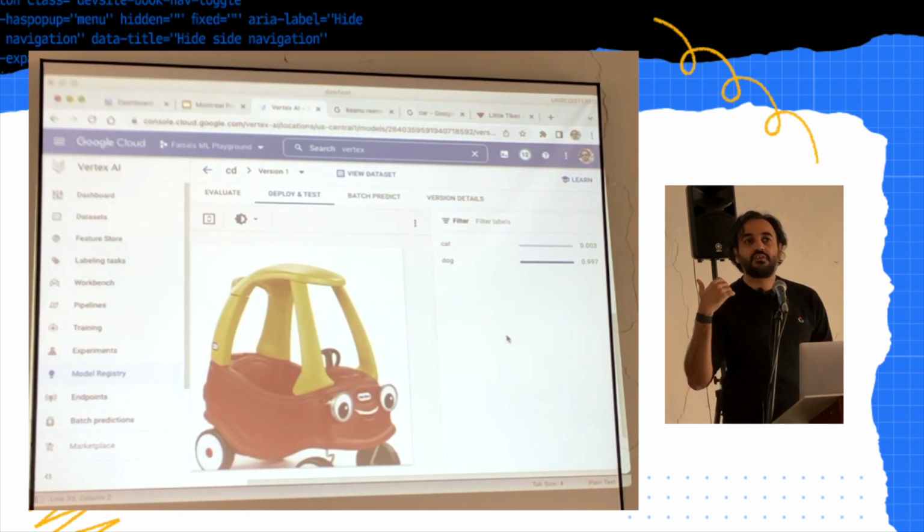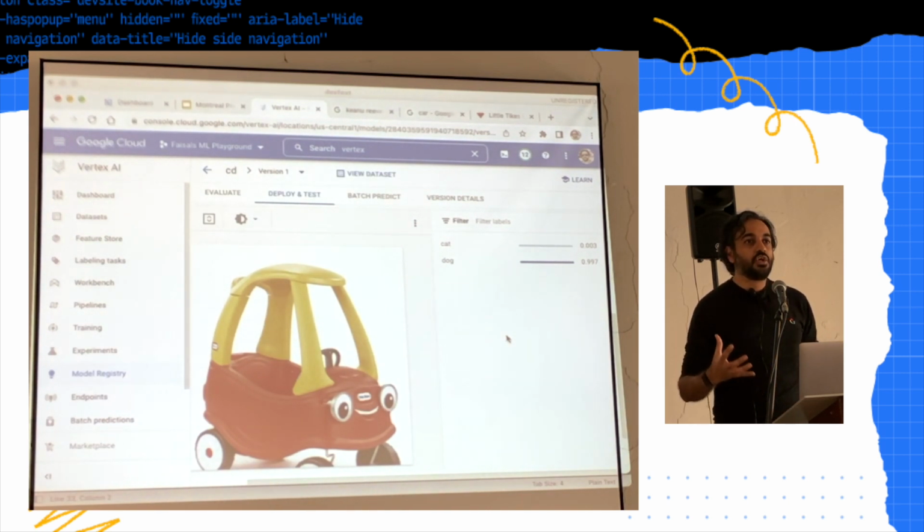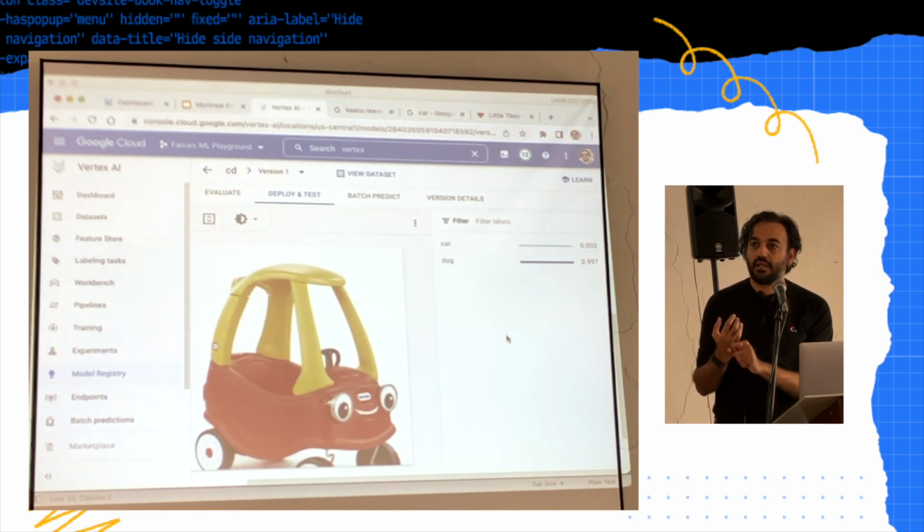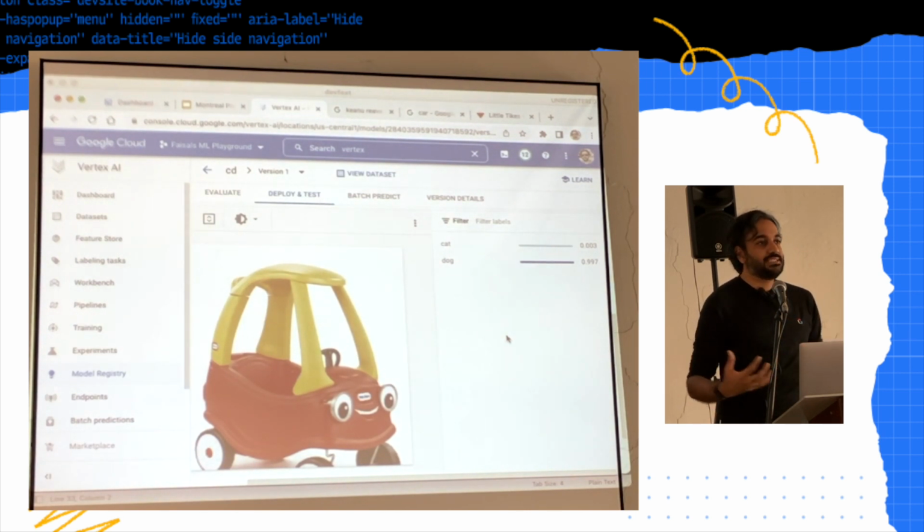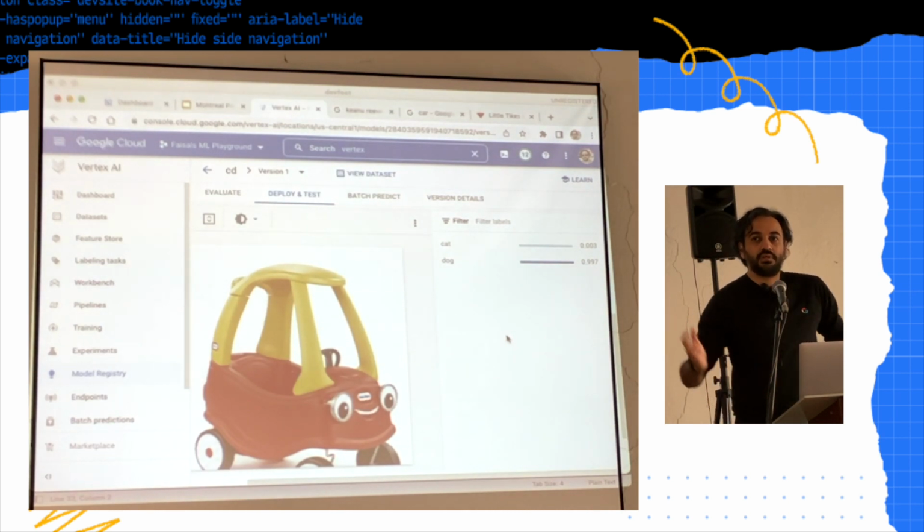Now, maybe I could have given it a million pictures of dogs and cats, and it would have been like 60% confident it's a dog or a cat. But the point is garbage in, garbage out. That's all to remember. And this is a silly example, but it can get dangerous. If you're building a very complex system and you have a million images, you might accidentally mislabel something. If you have text data, you might accidentally mislabel that text data. And you've given it a bunch of garbage now, and it's returning results, and you might think this is a good result.